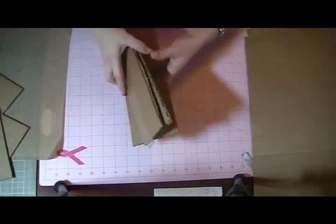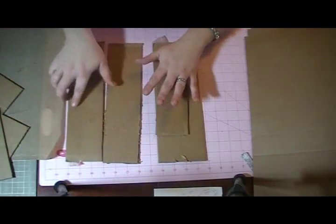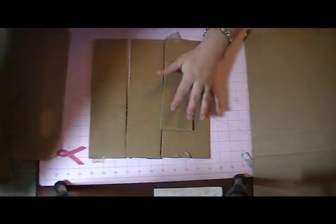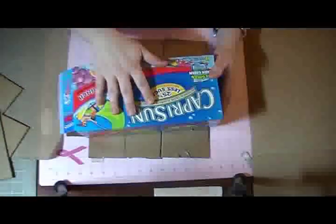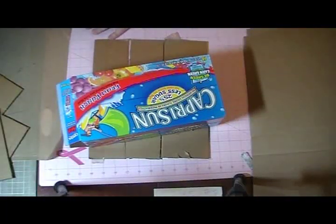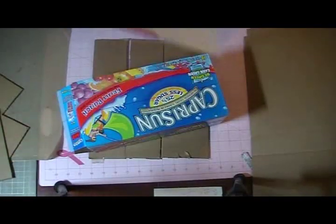One is by completely just starting with pieces of cardboard and totally assembling it, or starting with something like a base, like a Capri Sun box will work great. Another thing that works really well too is these medium flat rate boxes. They work really good too to make storage. So I thought if I get time, I'm going to try to show you all three ways that you can do it.